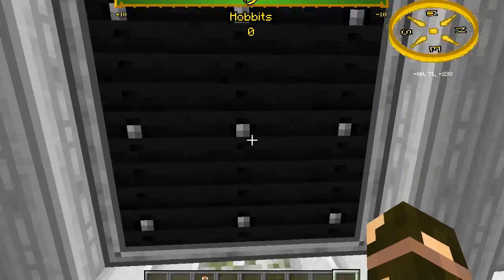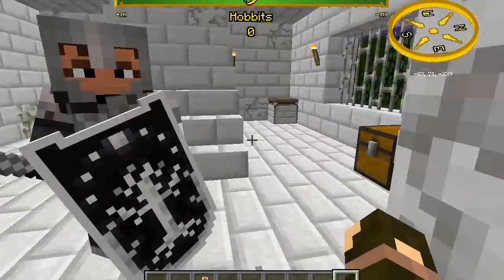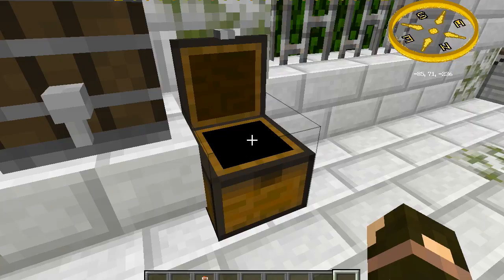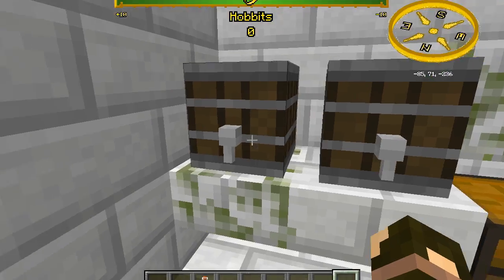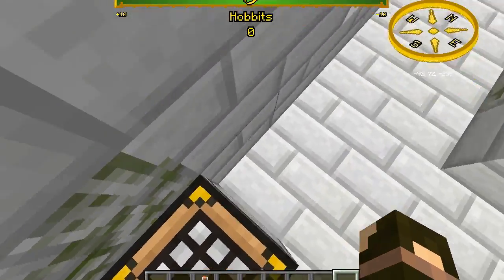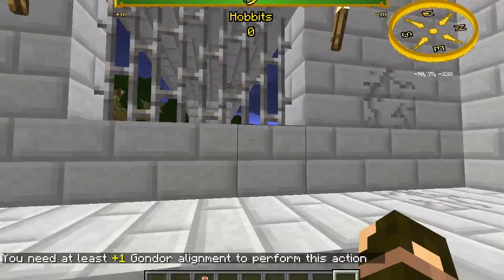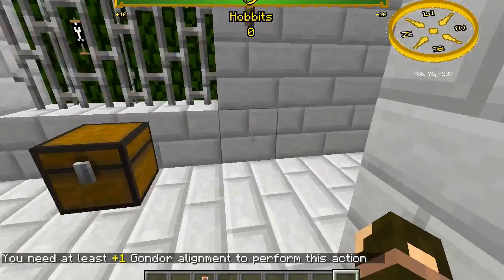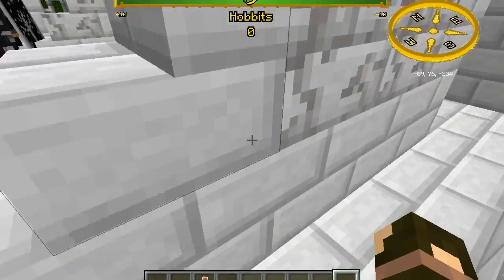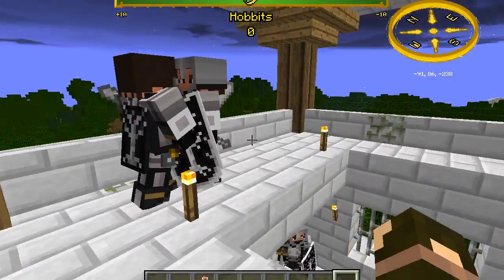Anyway, first of all, note the super awesome gate. And when you open that, go inside, there's this cool guy with a shield. Yay, we all love shields. And then, mostly these chests on the bottom are about mead. It's cool. I think it's ale, actually. And then these crafting tables, there's a different one for every race, and if you get the +1 Gondor alignment, you can open them and use them for special items. And a chest up here has different stuff. But, yeah, the different items are really cool. Like, you can make Gondor armor with that.